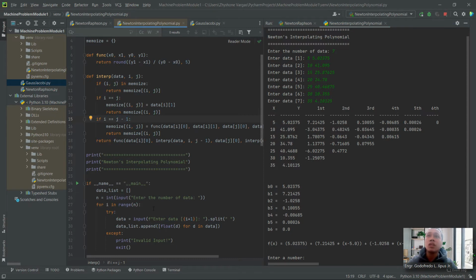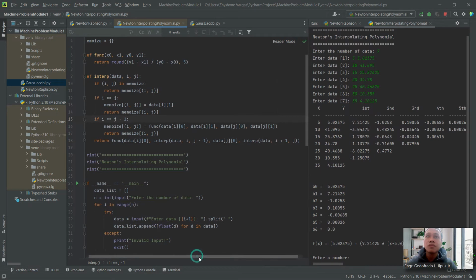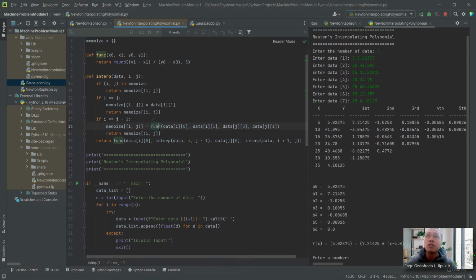Then it will call another function called func.